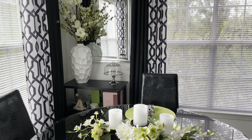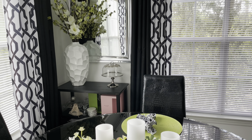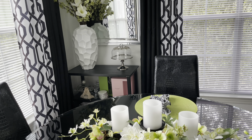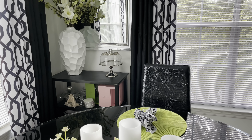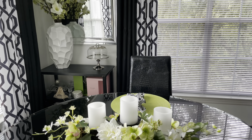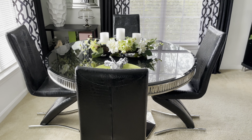The other thing is this shelf back here — I'm going to get a storage cabinet. I want something black, but I don't want it open; I want it to have cabinet doors so whatever I store won't show. Same size as what's there now, but with doors. That'll be the last thing I do.